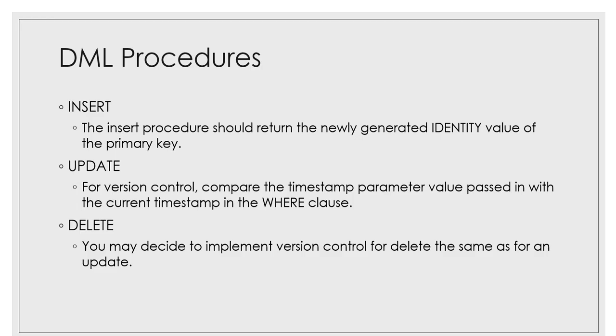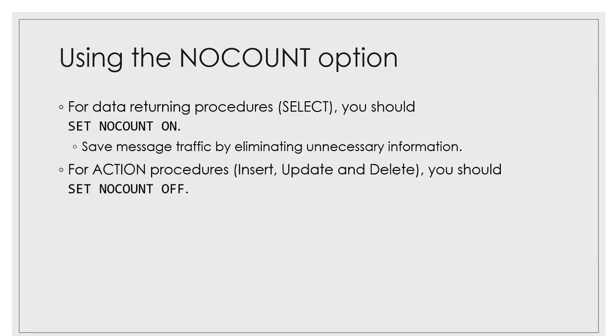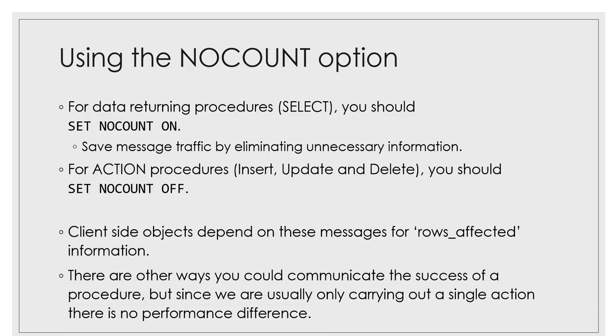Okay, so that gives us 5. Select all, select the primary key, and then insert, update, and delete. 5 standard stored procedures, okay? Now, one thing, a little thing that comes up in these stored procedures is we usually take time to set our no count option. Have you looked at no count before? Sometimes it comes up earlier on, that's why I ask. Basically, data returning procedures, when there's a result set returned, we would set no count to on. Now, what does no count actually do for us?